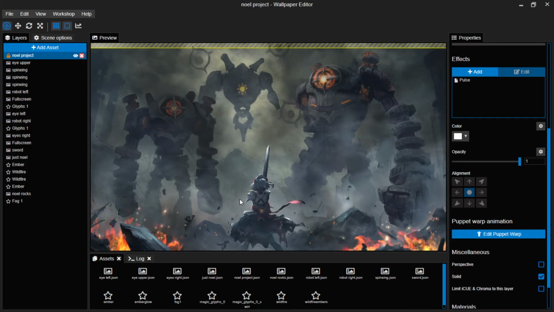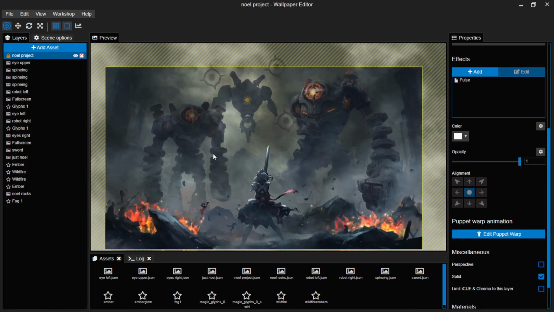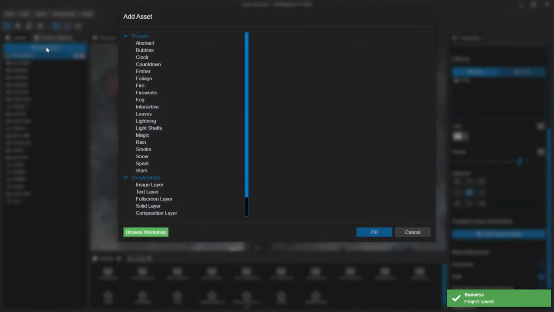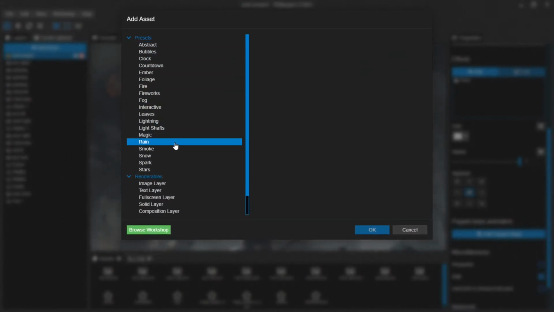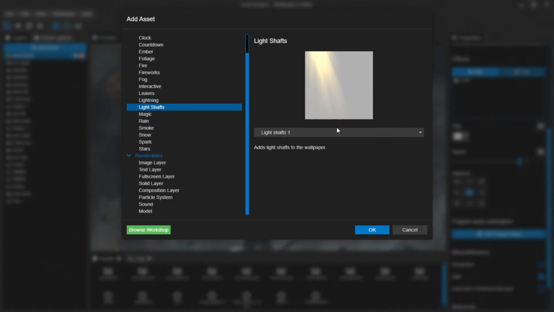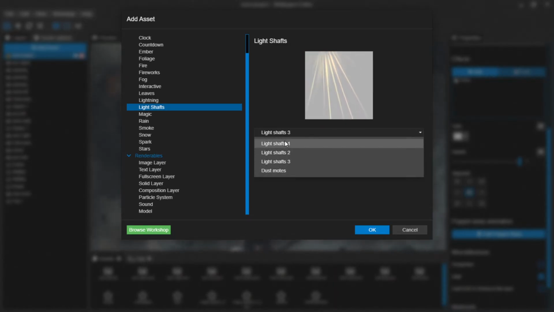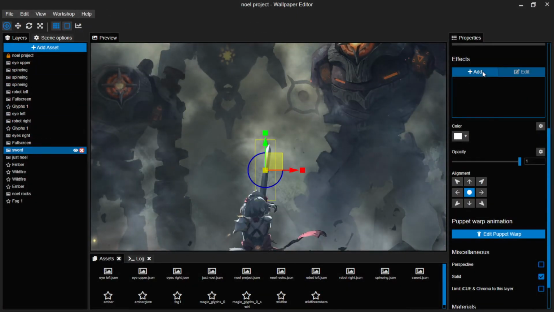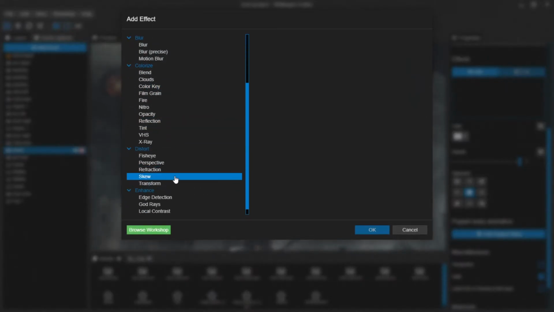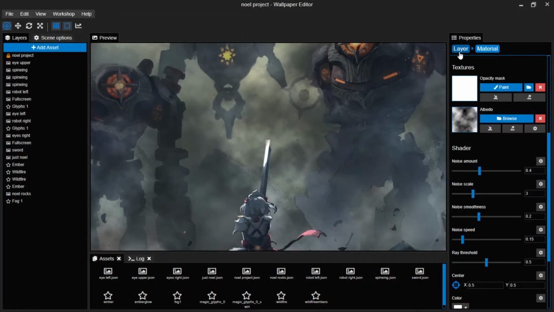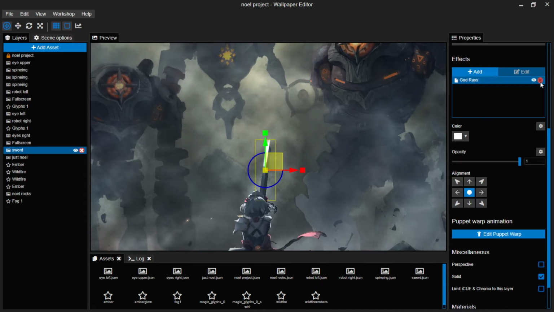Alright, and now we got this more smoky looking, everyone's gonna die kind of look. Alright, so now let's mess with her sword. Now we know when she activates her ability, she has more of like a god ray kind of looking thing. So we can go to lighting. And do we want shaft? So I'm thinking we're going to go with number 1. But I think we could actually give it a god ray itself. God ray. See, how does that look? That does not look good. That is not the kind of god ray we need.